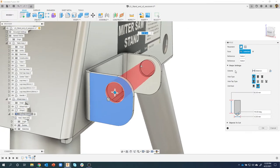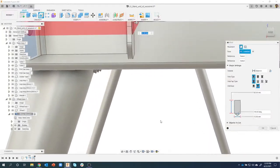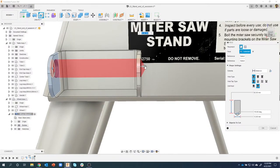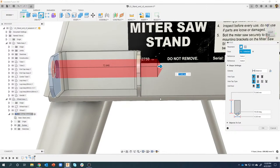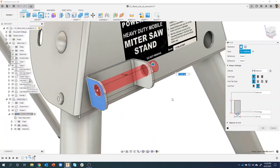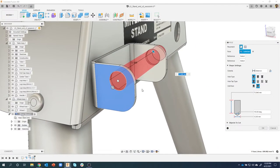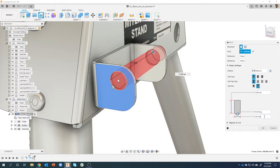Okay. Now you'll notice a couple things. Let me pan around here a little bit. You can see it's set to distance. In fact, I'm going to go ahead and extend this a little bit further just so you can kind of see what's going on. Okay. We're going to make a couple changes and we're going to do a cool little tip and trick here. So the first thing I want to do is I like to set my diameter of the hole, and it's actually correct. Let's just say it was 6 originally. I'm going to change this to 12, and I get the preview when I do that.